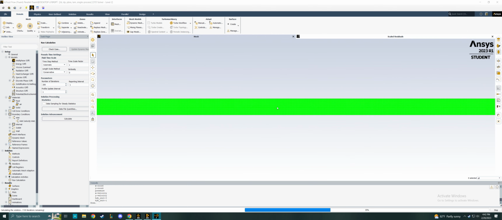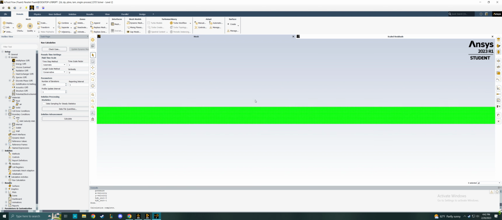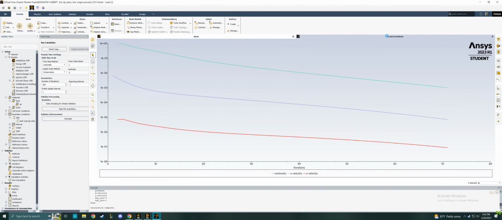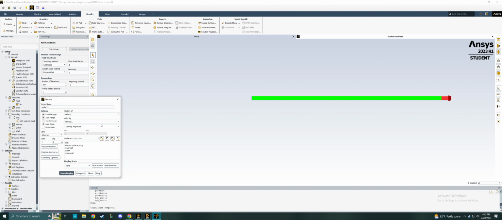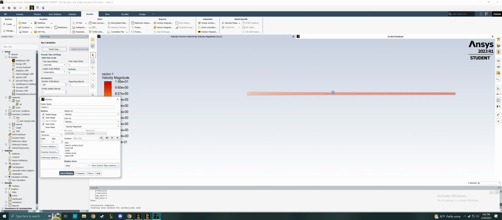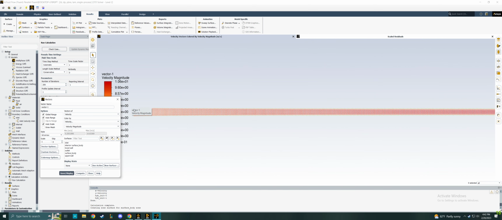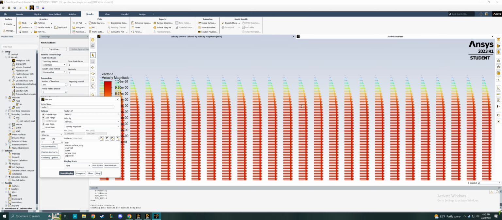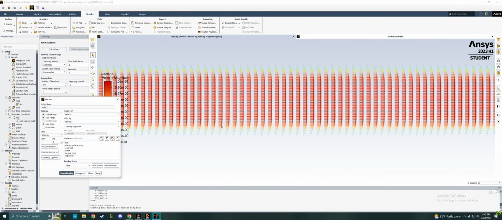If you took modeling methods, you should know what this chart is. Once this calculation is done, you want to go to results, vectors, select new, and then just click save and display. Don't change anything there, and you should be able to see right here the results that we're looking for. Basically, what this means is there's a fluid coming in from this inlet coming out of the outlet, and it's creating a boundary layer on the upper and lower wall. This is basically what this little simulation shows.